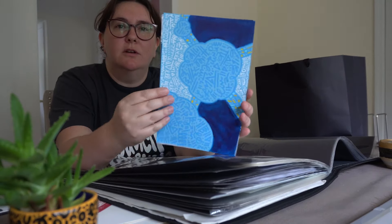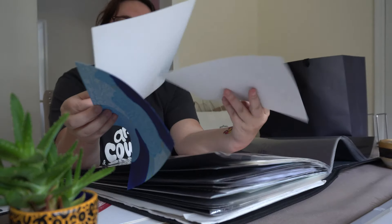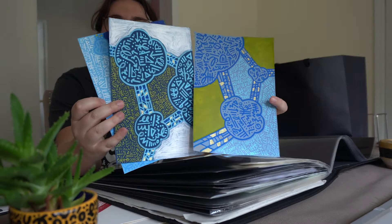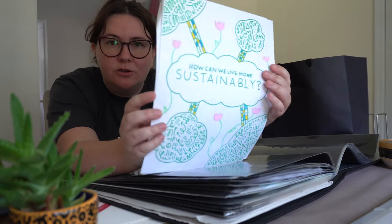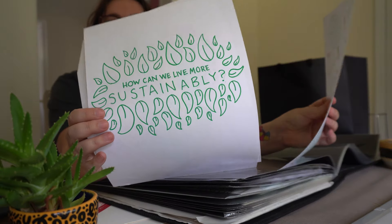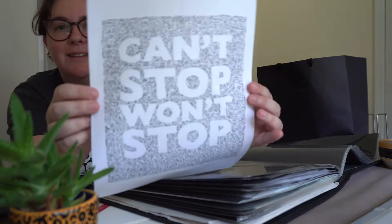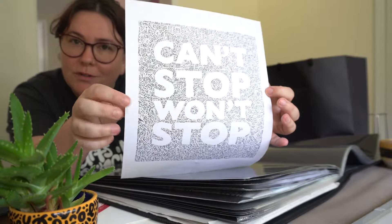This was like the 100 day project, but these look like ones that didn't get framed. This was a sketch for a commission — somebody wanted three of these guys but they wanted them on a larger scale and in blue. This was actually the first mural I ever did, for an art fair, and it was for sustainability. I had a leaf motif — they ended up just using my mark-making. This ended up being printed on totes and t-shirts. Can't stop, won't stop — I still like that. I should bring that back!